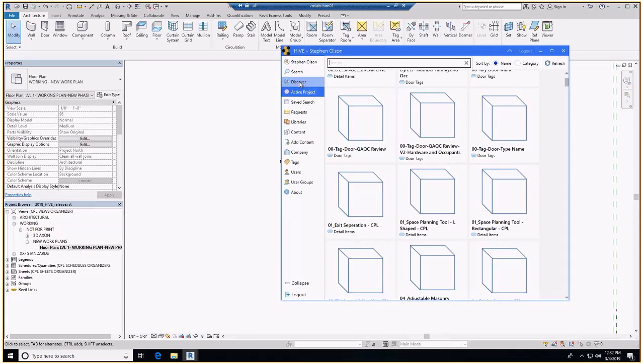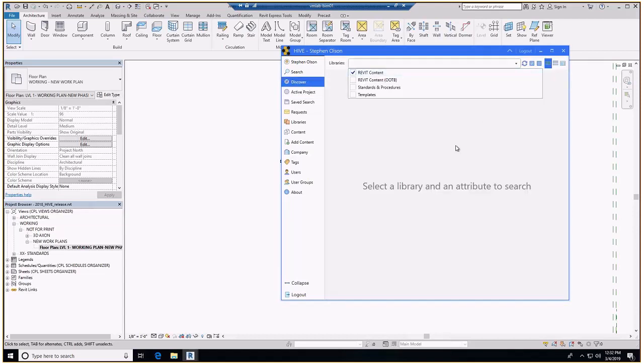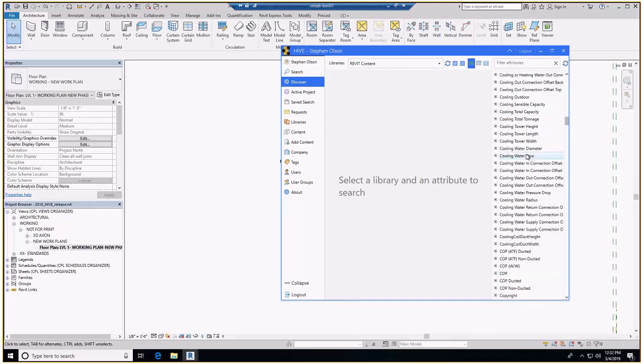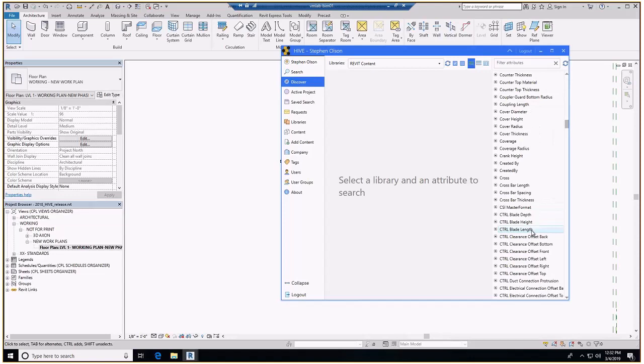All right. There's also this Discover tab. This is actually quite exhaustive, but if you're really trying to find something specific or want to learn the software, any parameter that exists in Revit, inside of any of our families, inside any of our system families, inside our templates, those parameters are here and they're searchable. So you can come in here, and if you're looking for something that has this parameter in it, here you go.